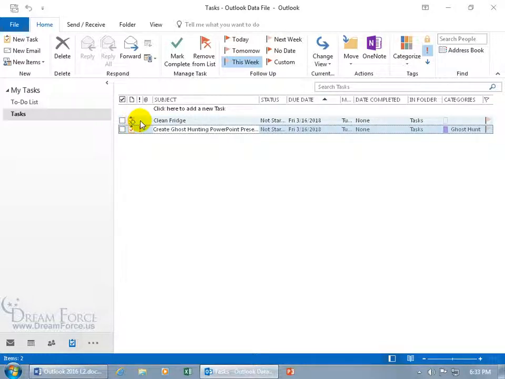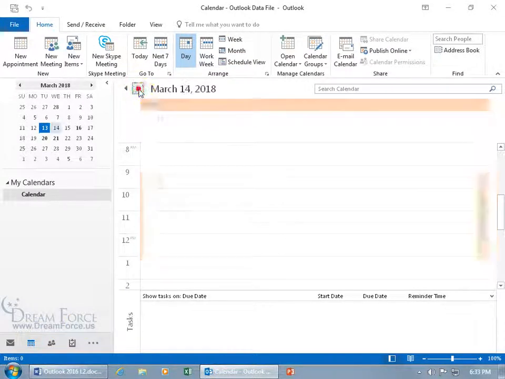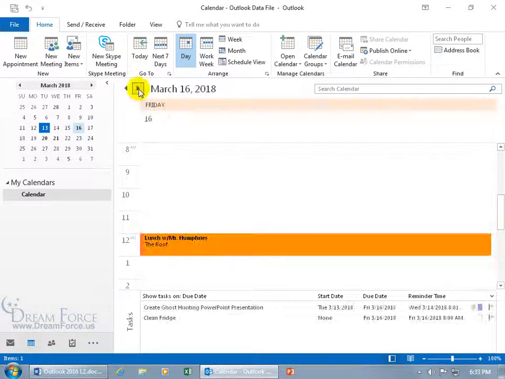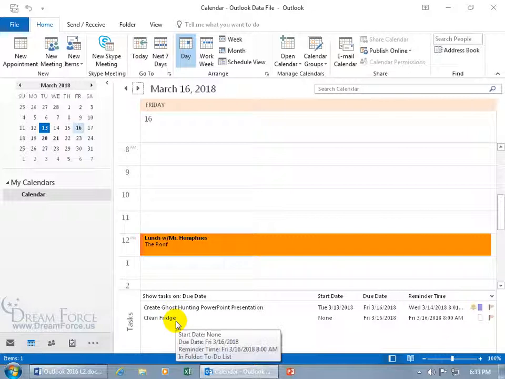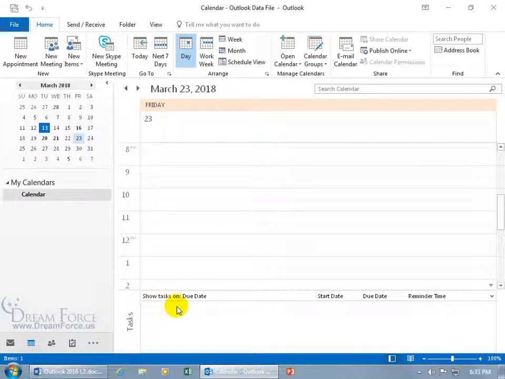And you'll also find this in your calendar, cleaning the fridge, which is going to be March the 16th when it starts. So let's come down here, click on calendar, and it's the 16th. Let's go to the 16th. And there we go, clean the fridge. Now, you won't see any additional ones past that until this one's been marked complete. So if I go ahead and go to the next Friday, which, well, you see there's the 16th, and I go to the 23rd, it's not there. But as soon as I mark it as being completed, it'll automatically pop up for Friday, March the 23rd.